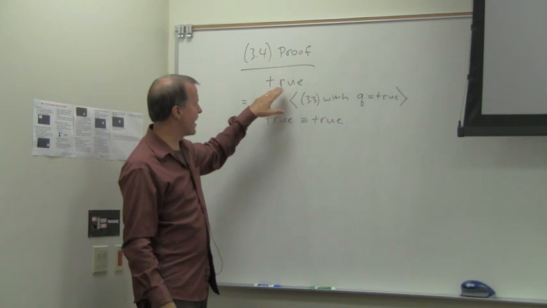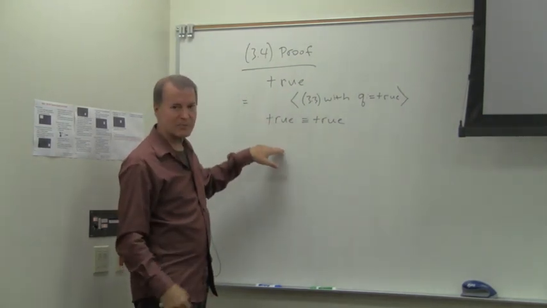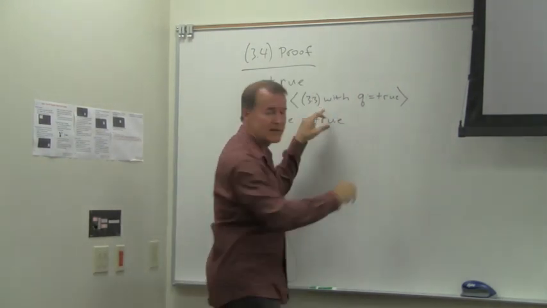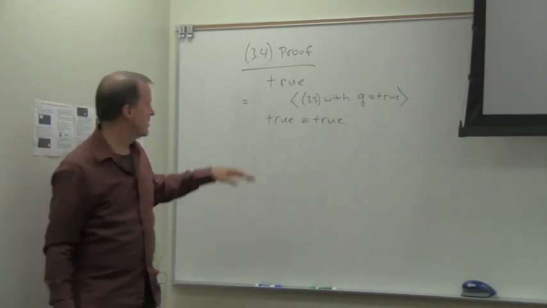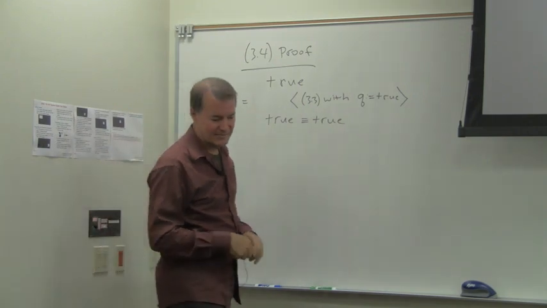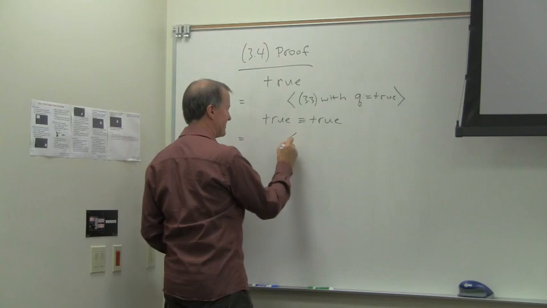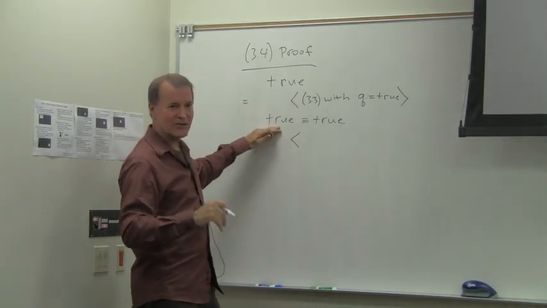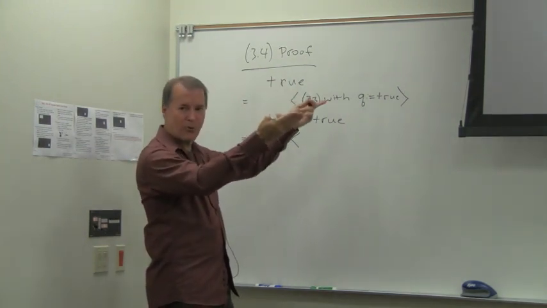Now, does everybody understand how we did this step? There's two things going on. First, we did textual substitution in 3.3 to get this, and then we substituted equals for equals in going from here to here. Is everybody clear on that? Okay. Now, what's the next step? Well, we have to get this to be equal to something that went before.